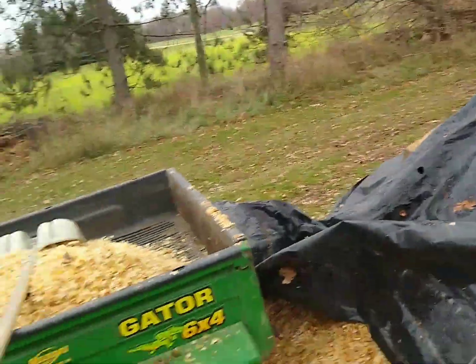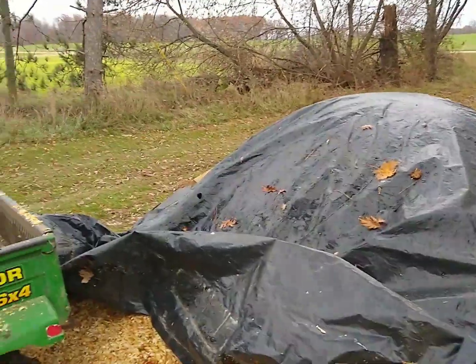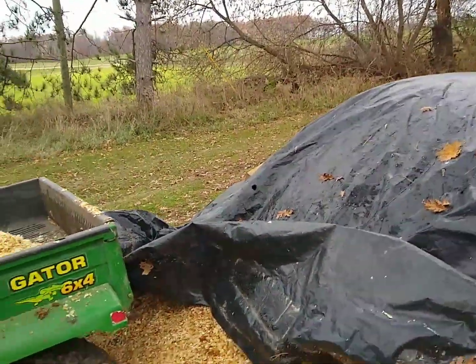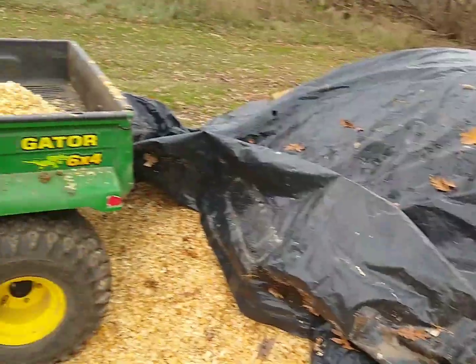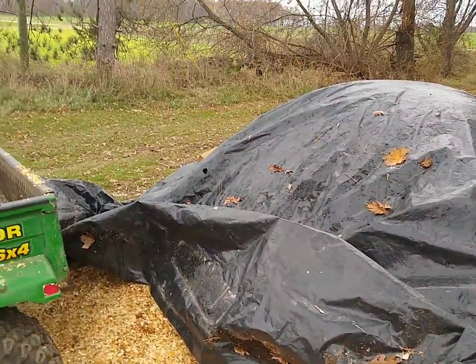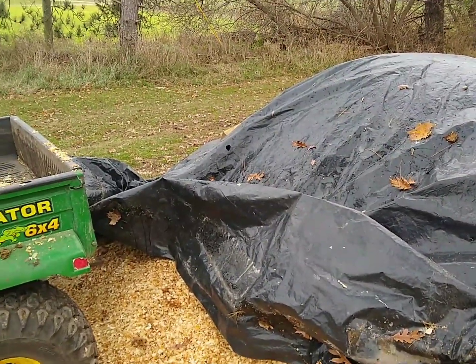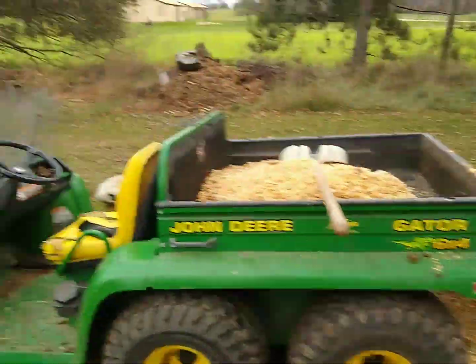I unhooked the spreader. Now I'm getting some sawdust from our pile here that we hauled here with the dump trailer from our sawdust guy and dumped here and tarped. So I'm loading this up. We'll dump a few loads in each pen and then we'll be done with all that barn cleaning for now.